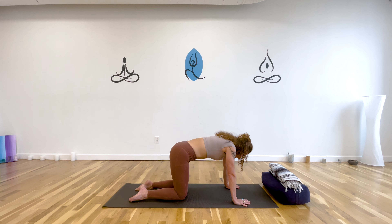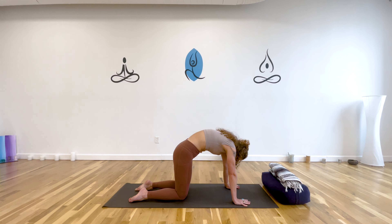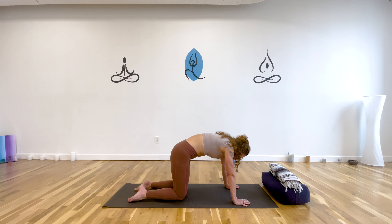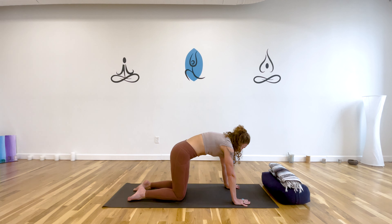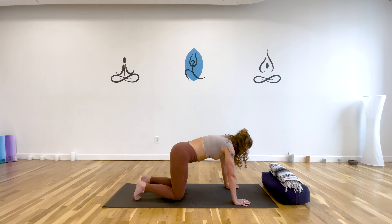Good. Inhale, press into the tops of your feet, open your chest. As you exhale, push so much into the floor that you pull the front body back and hover your knees just above the floor, then set your knees down. Inhale, lower your belly, open your throat. Exhale, round your spine, really squeeze the front body into the back, hover the knees just above the floor. Do that one more time — inhale, doing as little as possible through the neck and shoulders, really feel the belly drawing back, feel your organs push back. Hover the knees, set them down, inhale, and step back to downward dog on your exhale.